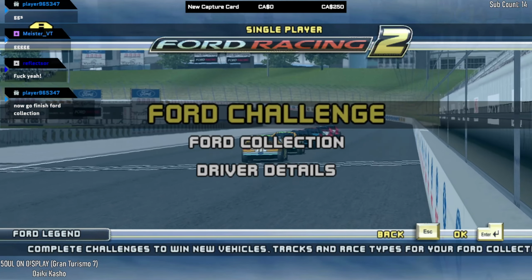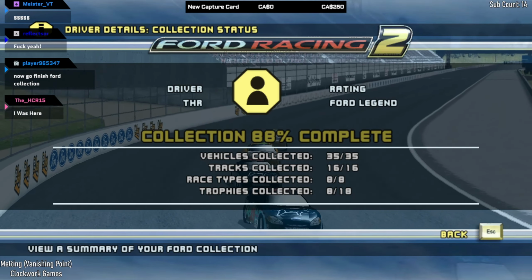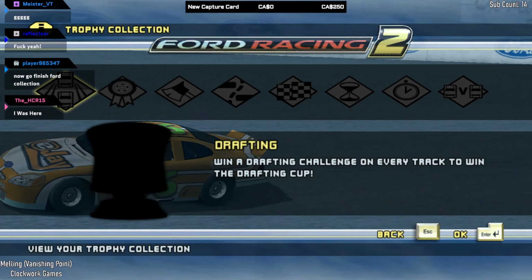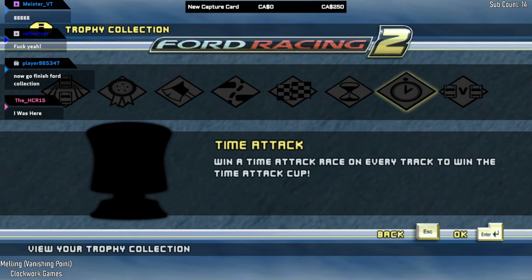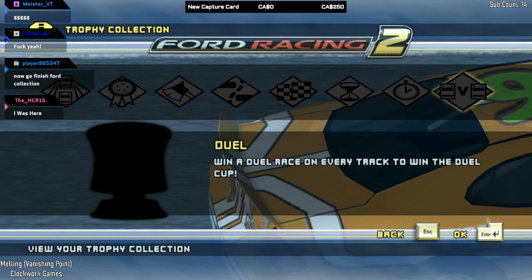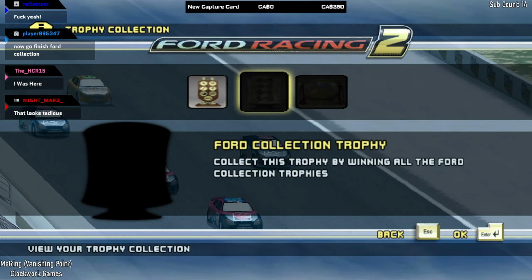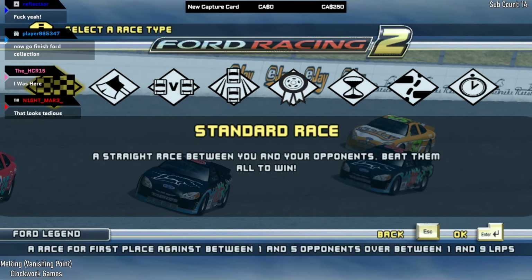Ford Challenge is complete. We go into the details. Every vehicle is unlocked. All the tracks unlocked. All the race types collected. We just need to get the stuff in Ford Collection. Trophy cabinet. Which is basically just do all of this. I forgot it was every track, too. I honestly forgot it was every track, I'm not gonna lie. I thought you just had to do it once. Ford collection. I guess that would make sense.